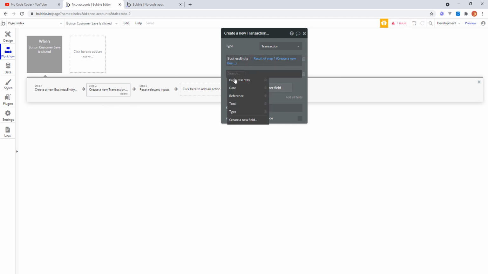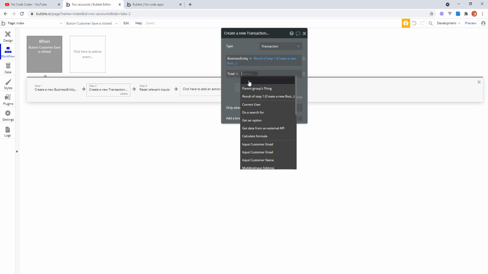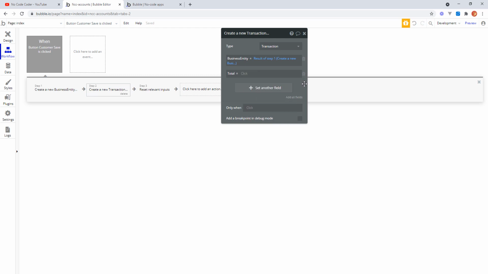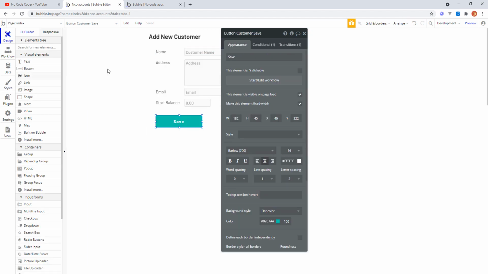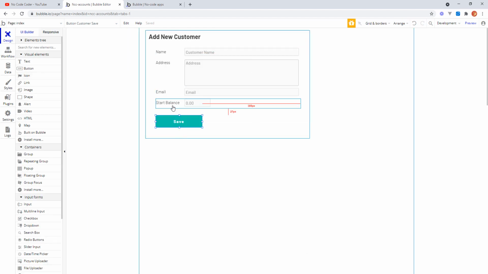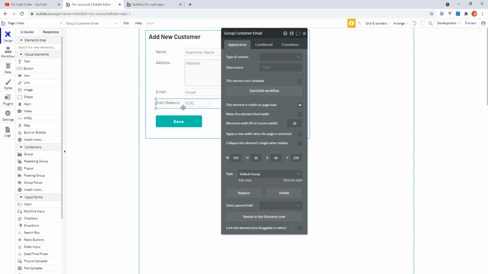And then we need the total. We've got that. Now then, I've done a very naughty thing, and I didn't name our starting balance. So you see how that would make it really tricky once you start getting into doing workflows. So again, I'm not the messiah. I'm a very naughty boy for doing that. So let's have a look and let's name this group customer start bal.